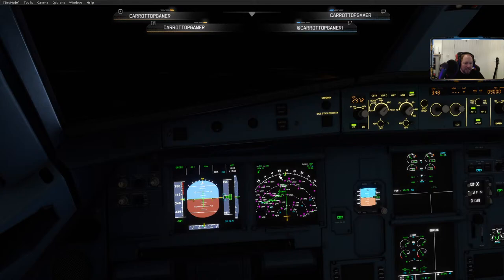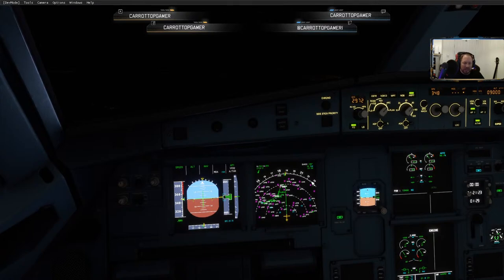Yeah, like I say, once I've landed at Paris, I'll jump it into a prop plane like Cessna Extra or even one of the smaller ones, and then I'll set the time of day to daytime so I can actually have a little explore and see what it looks like in the daytime.